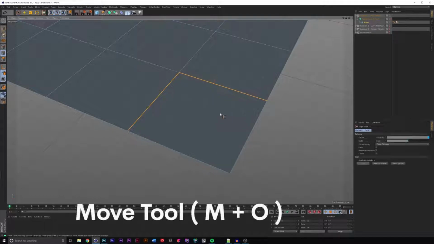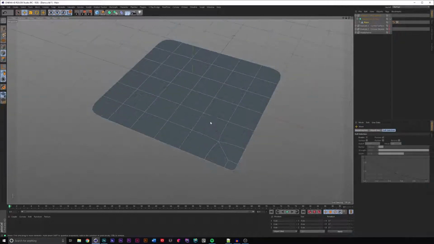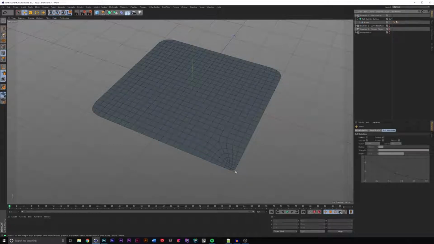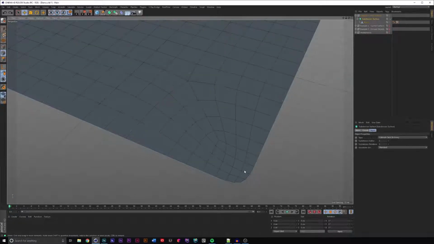Then select the Move tool, like we saw in the previous episode. And we can move the edge closer to the corner here. What this will do is it will create more boundary points closer to the corner. And now you can see the corner is not as rounded as the other ones. This is the main trick we use to sharpen the corner or in general control the subdivision behavior.